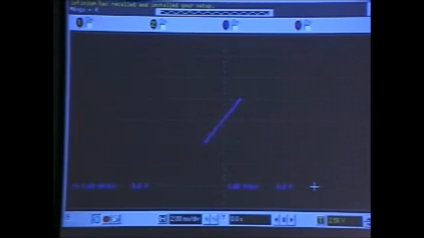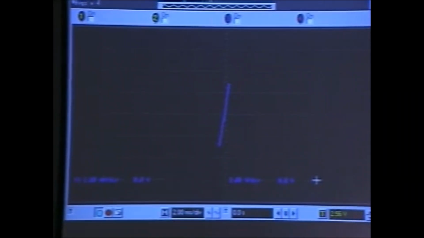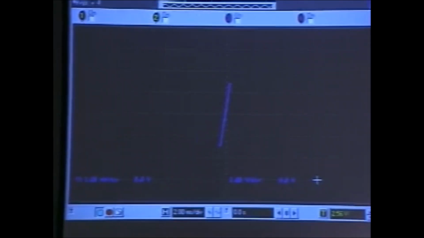For the resistor, since V is directly proportional to I, and R is a constant, I get a straight line. That's the I axis, the V axis, and this is a resistor. What I actually have is a variable resistor, so I'm going to change the resistance value R, and the curve will also change slope, because my R is different. Next, let me go to a fixed resistor, and this one on the screen to your left is a fixed resistor. You see that its IV characteristic is a line of a given slope, 1 by R, and that's it.